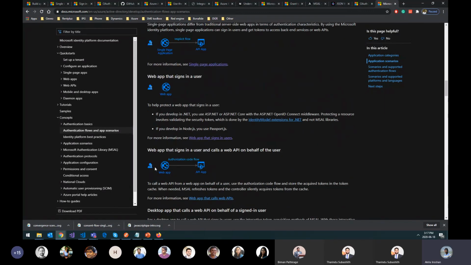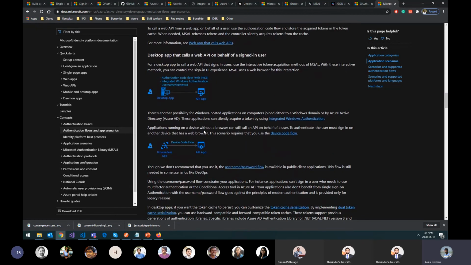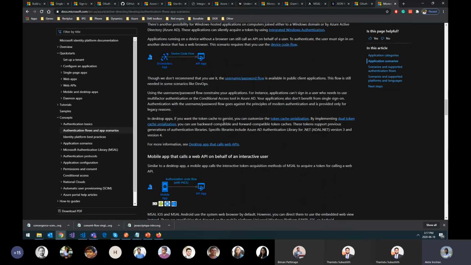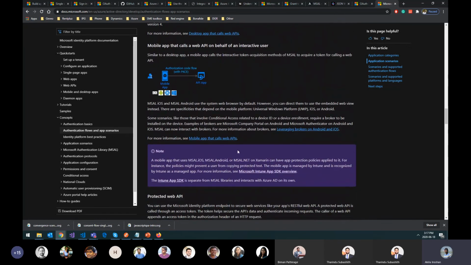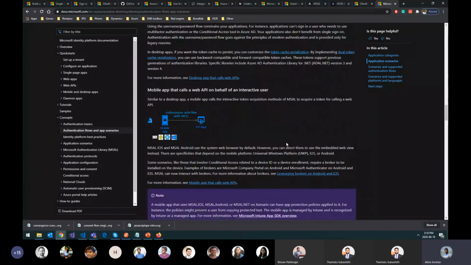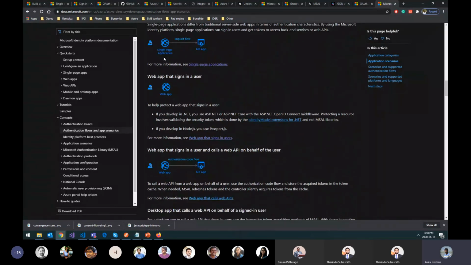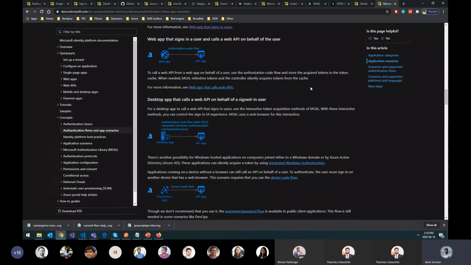And if you have a web application which communicates to an API, it uses a different one. Likewise, we can get an idea about what kind of authentication flow has to be used from this kind of documentation. For the first one I'll use this implicit flow for a single page application to communicate to the API. Maybe I'll show you later.